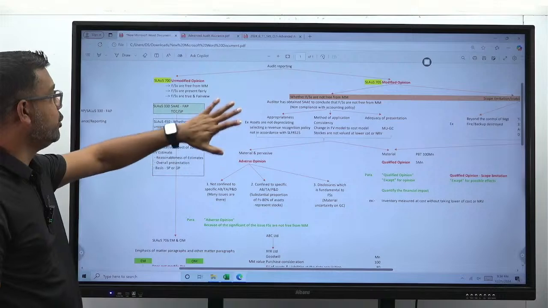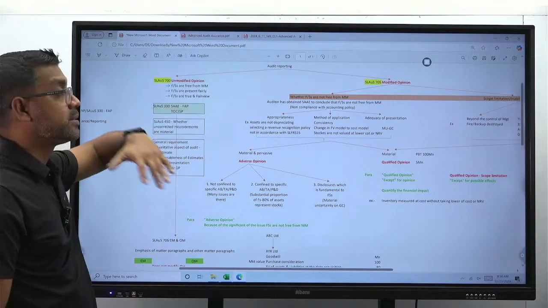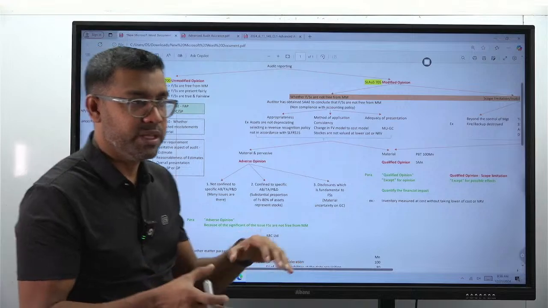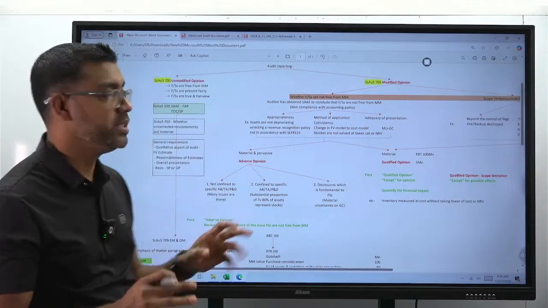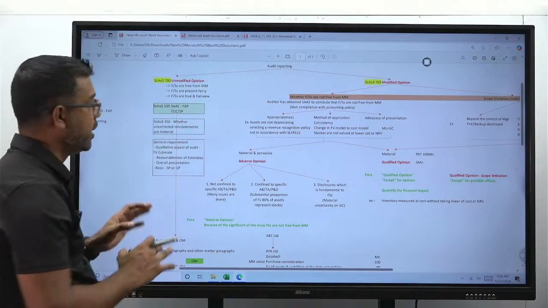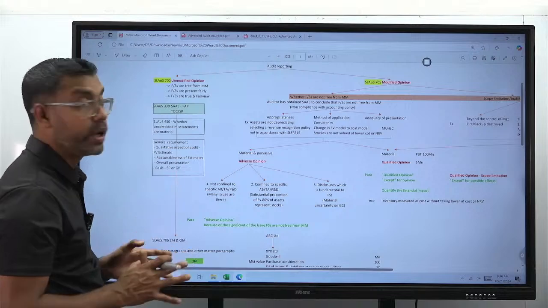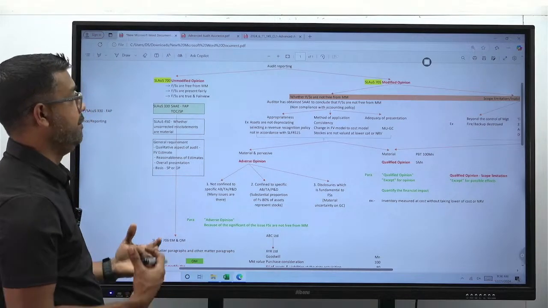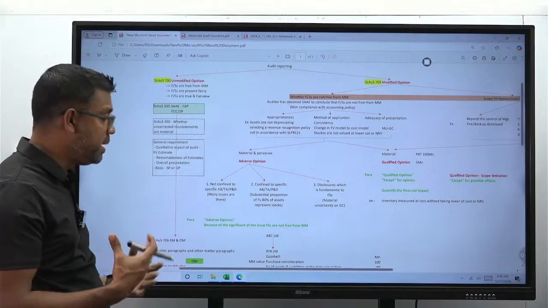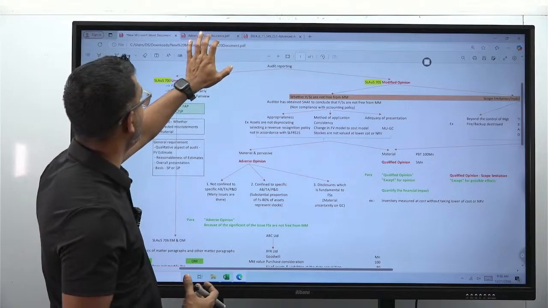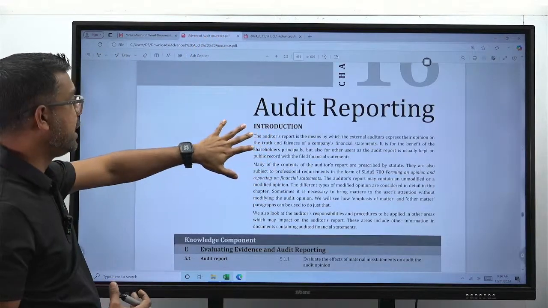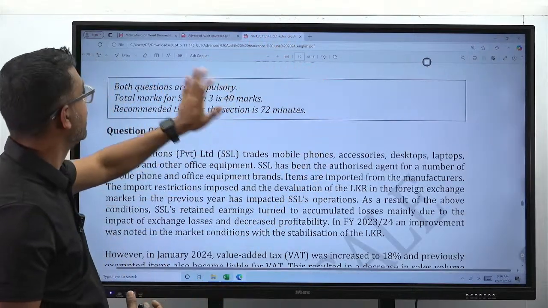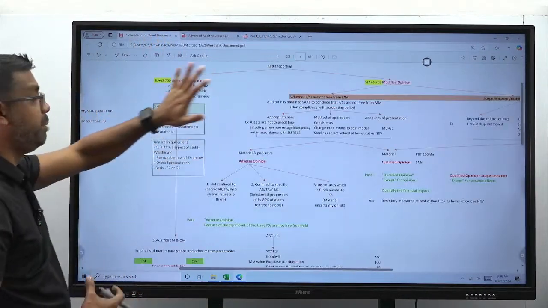But let me take you through this summary again with some more examples. In the previous session, in that high level summary, I didn't cover the relevant examples, but we'll go through this end-to-end story of audit reporting with examples. Then we will see what we have missed by comparing this with our syllabus, I mean study pack. Then we can go to past paper questions. So that's the plan today.